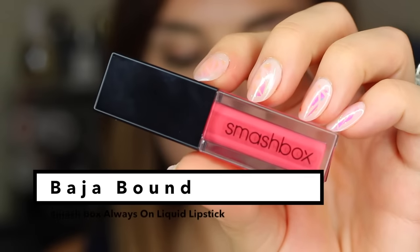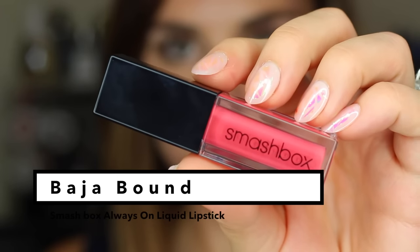Another note about consistency is how these apply. Whether it's a nude, a gray, a bright colorful purple or fuchsia, or a lilac, I have not experienced any streaking — it's a very even formula as it goes on your lips, no streaking, no patchiness, both as it wears away and as you're applying it. I haven't needed to layer these up multiple times with any of the shades, so very consistent across all the shades.